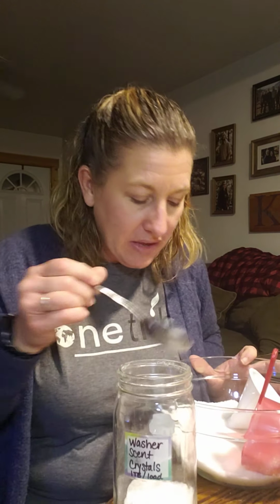So usually I use a spoon, and I take it a spoon at a time and put it in. So let's talk about application. How much do you need to use for each load? It really is up to you. See, I'm making more of a mess. This is not ever going to make it into my laundry. It's going to be all over my table.